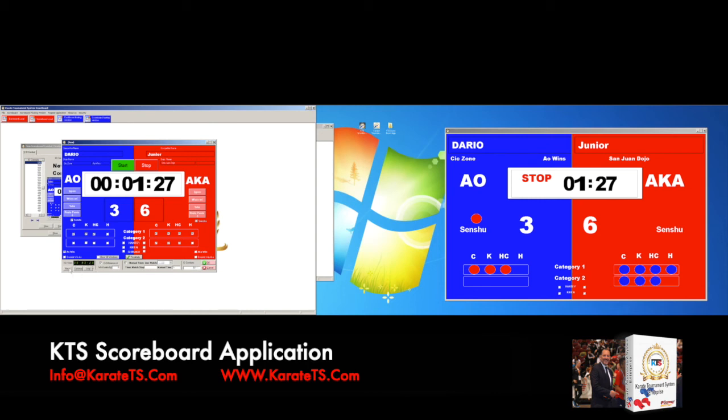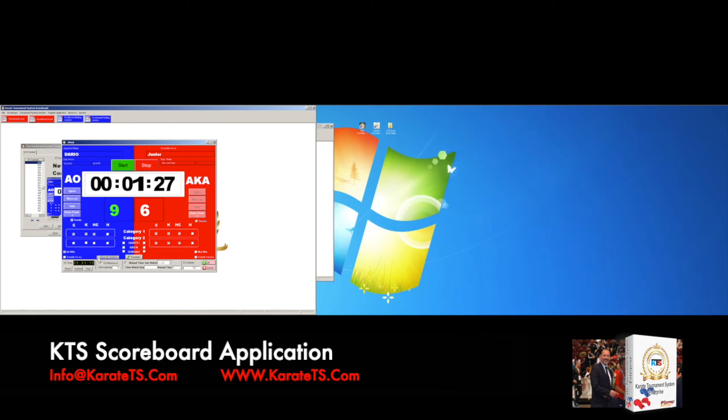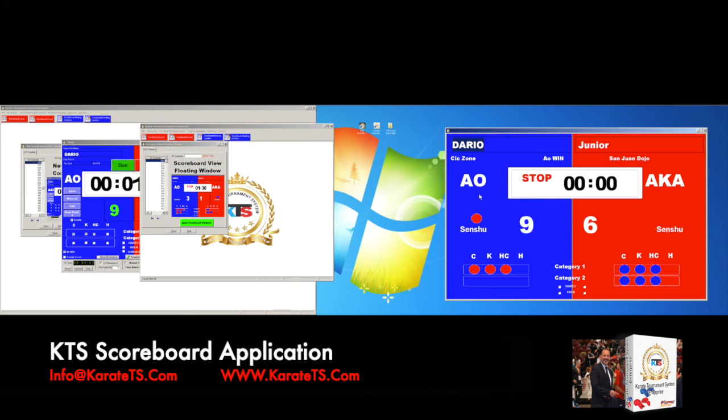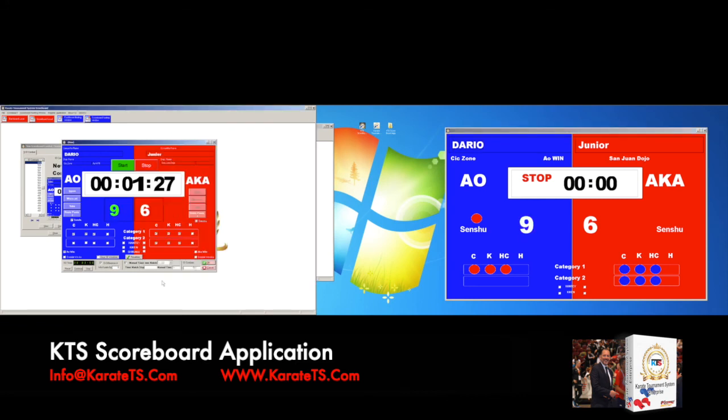You get your area for your stopwatch. You get your area to decide how you want the fight to finish. If you want it to finish because it gets to 8, when this guy gets to 8, he wins. And if it starts blinking, if you want to decide that it's a differential of 8, you get it here too. If by any chance you want to close this window quickly, if something happened, you just go here, boom, and it closes the window. If you want to reopen it, you take the checkbox off and then you just click open again and it opens right back. No problems there.